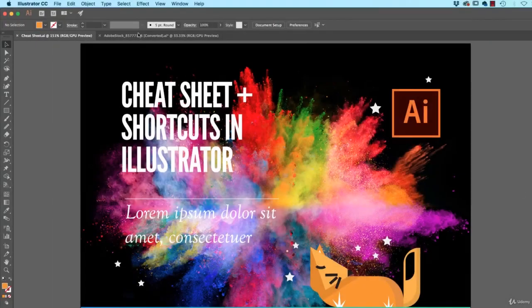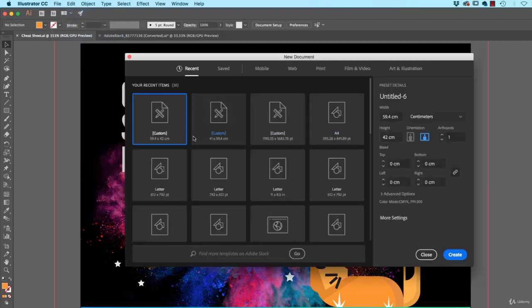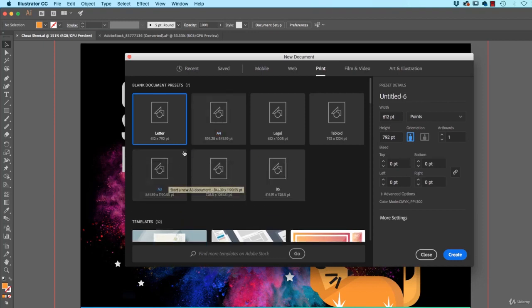All right, first thing we'll do is File, New, and you can do math in any of these fields. Let's say I want to go to print and I use the A sizes because I'm in Europe and I want A2, but they don't have it as a preset for some reason. So I know A3. And if I go to centimeters, I can times it by 2. And all I do is put an asterisk 2 and click in here and it times it by 2. That gives me A2. Okay, times it again and I can get A1 and then A0. Cool, you can do math in any of the fields.